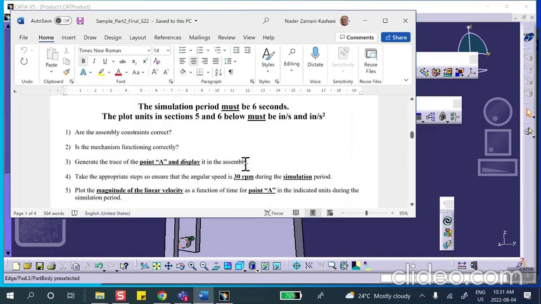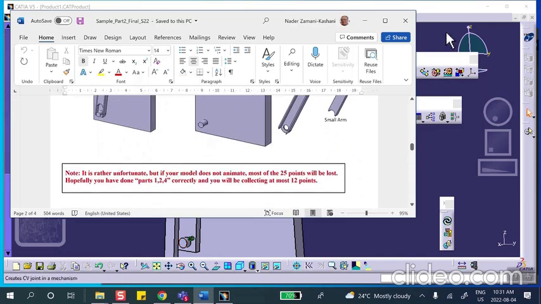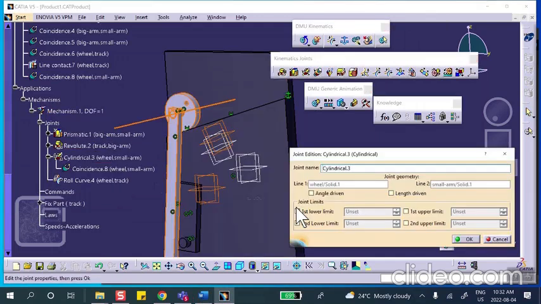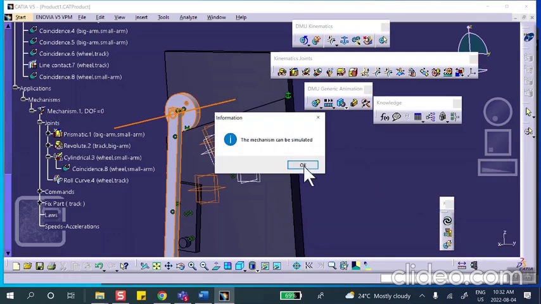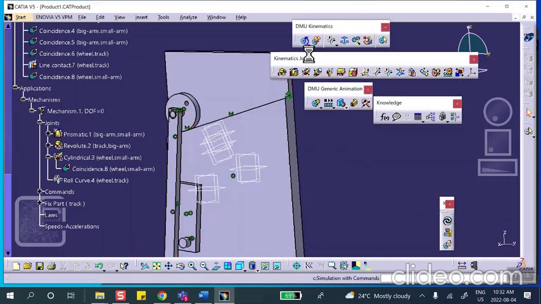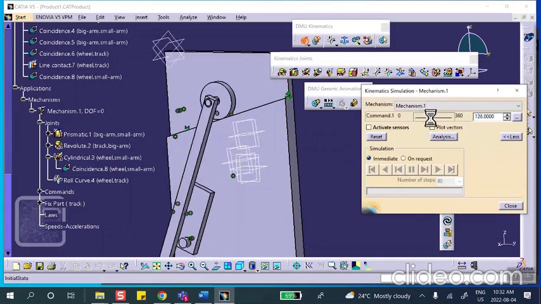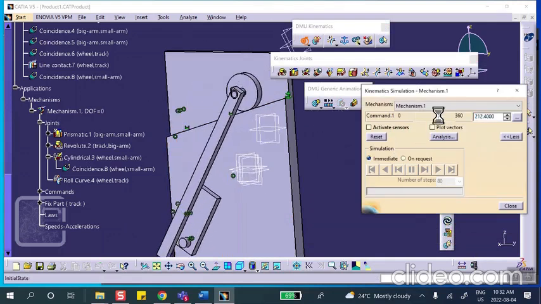All right, because I did that, I'm going to make that joint, which is a cylindrical one, angle driven. Now, if you want to see it 0 and 360, we know it's going to work. But if you want to see it simulation with commands so that you're in charge and you drag this thing and it starts there and it goes like that. Notice that it is rolling because that little circle on the side is actually rotating. Very good.